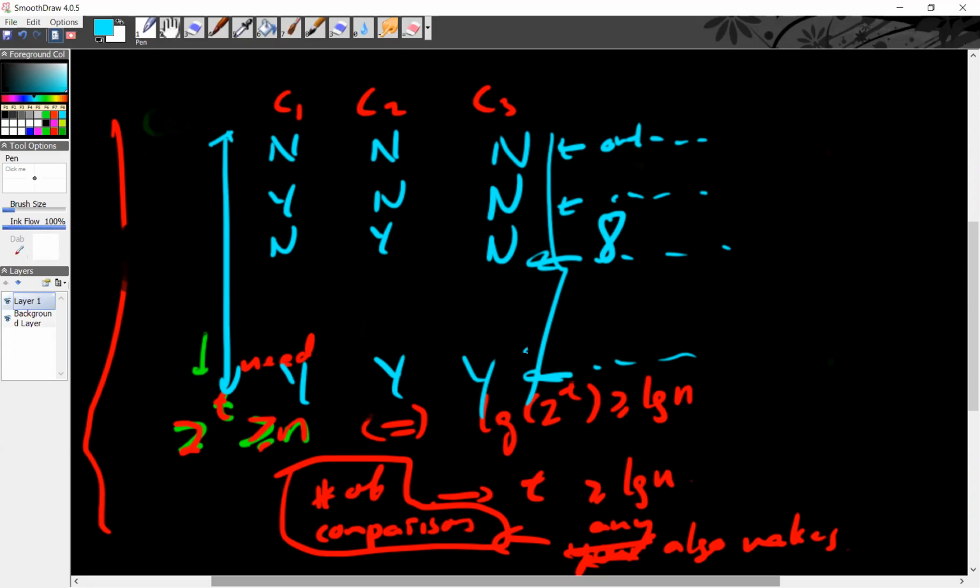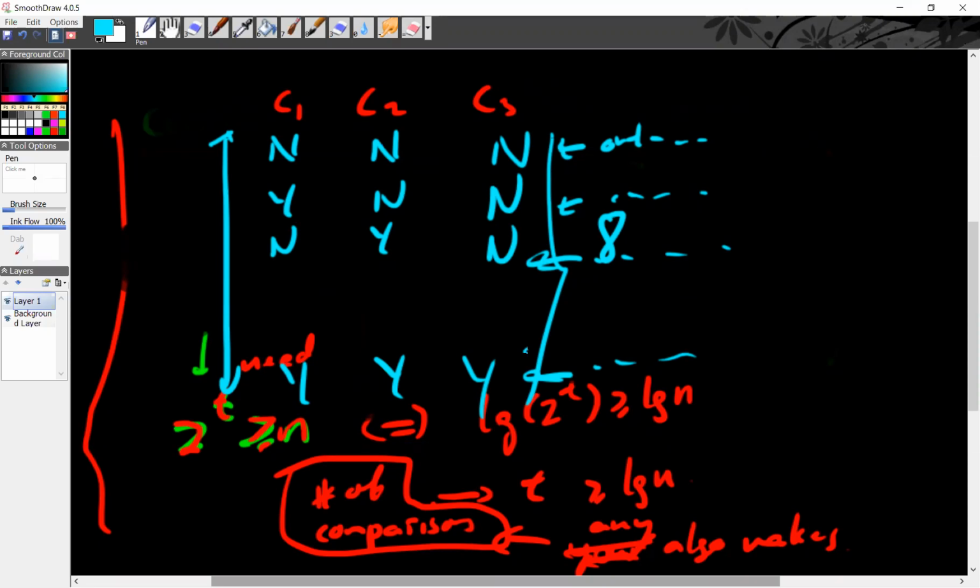It should always say the same thing, because the algorithm is only going to base its decisions off the comparisons, nothing else, right? It doesn't do it based on the values of the input. It only does it based on the comparisons, right? So this is a very strong assumption, but when you assume it, you get very nice things, right?